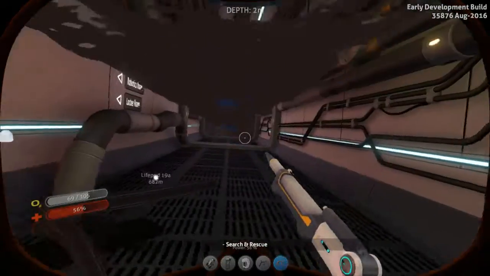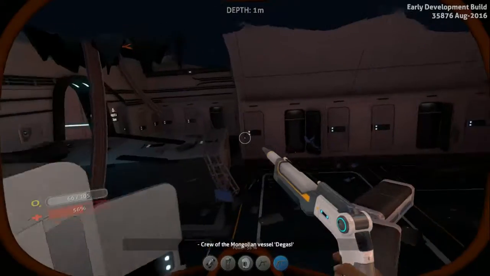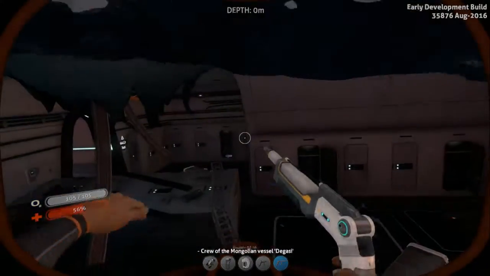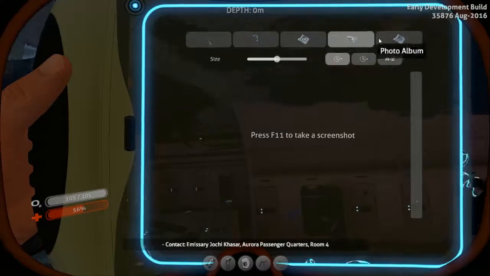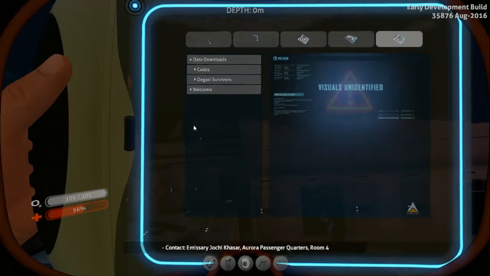1869. We can try that on the door back there. Search and rescue. Crew of the Mulligan vessel Degazi? No. That is important. I'll open it.